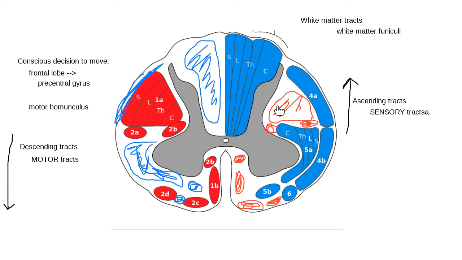Now I'm going to be totally honest with you. I'm never going to ask you to distinguish between left and right in terms of a sensory or a motor tract. So don't worry too much about it. But what you should know is when we talk about tracts, which is all the white matter of the spinal cord, all of the spinal cord is filled with these super highways. I like to think about them like super highways. We're always sending information up. We're always sending information down. Everywhere is full of ascending tracts and descending tracts. Does that help with the question?